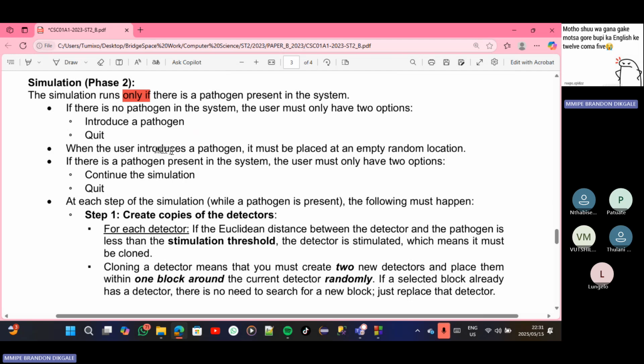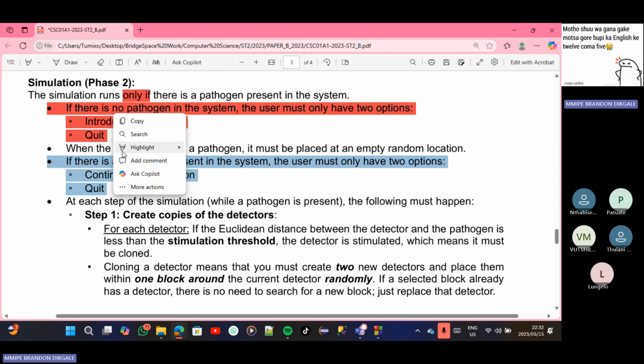When the user introduces a pathogen, it must be placed at an empty random location. If there is a pathogen present in the system, the user must only have 2 options. So if there is no pathogen in the system, the user must only have 2 options: introduce a pathogen or quit.